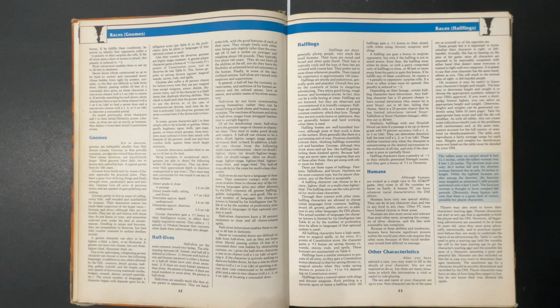Gnomes. Kin to dwarves, gnomes are noticeably smaller than their distant cousins. Gnomes, as they proudly maintain, are also less rotund than dwarves. Their noses, however, are significantly larger. Most gnomes have dark tan or brown skin and white hair. A typical gnome lives for 350 years. Gnomes have lively and sly senses of humor, especially for practical jokes. They have a great love of living things and finely wrought items, particularly gems and jewelry. Gnomes love all sorts of precious stones and are masters of gem polishing and cutting.